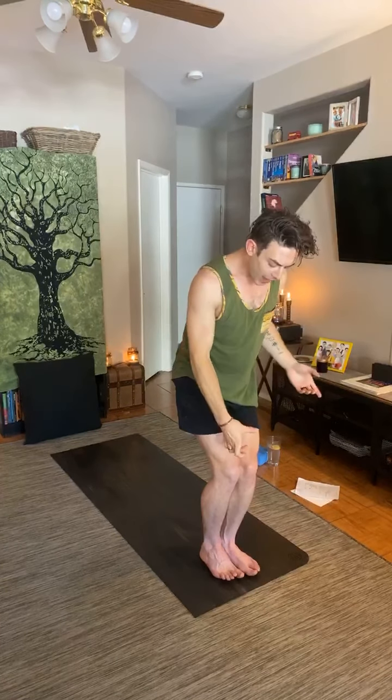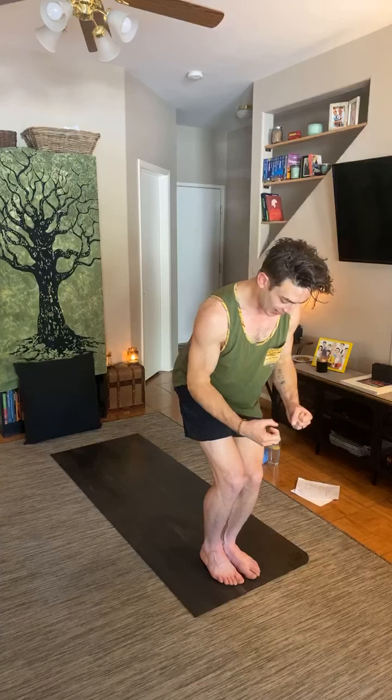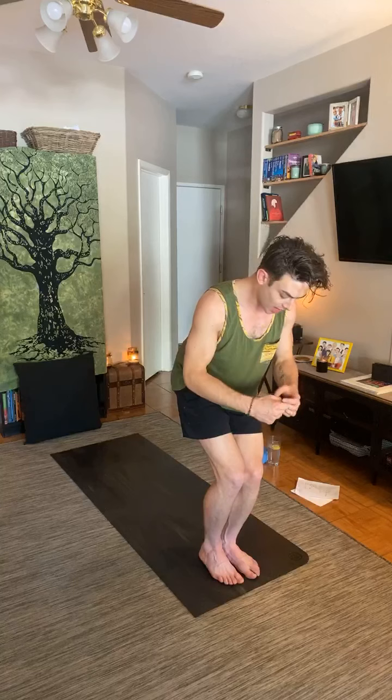And the toes maybe can lengthen, the arches can lengthen, all four corners of the feet root down. And then even if you have a pillow or a block or something, you can put it between your legs and squeeze it there. And that really does help you find that feeling that you want to create here, that squeeze to broaden the low back. That's your inside thighs working. It means that all of the outsides of the legs can lengthen. You've got the squeezing of the thighs, the tucking of the pelvis, the broadening of the low back, the shoulder blades release. The chest is open, the arms lift. Take a few deep breaths here, it's cleansing.